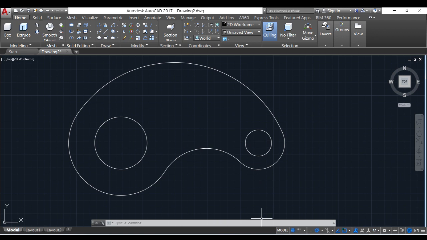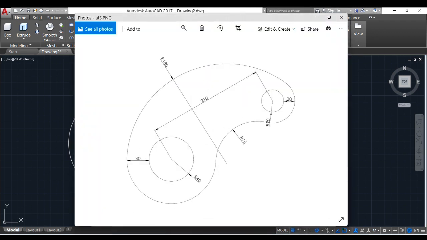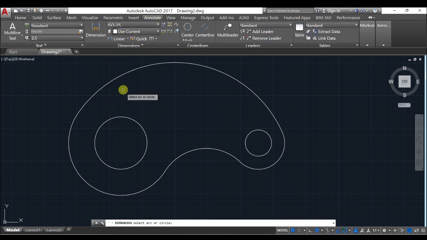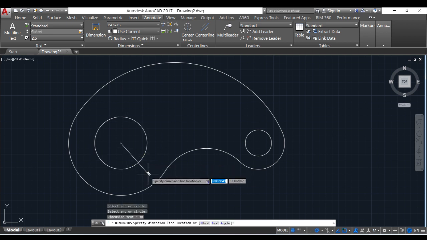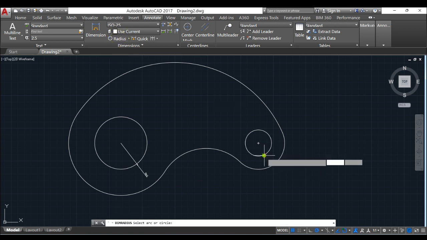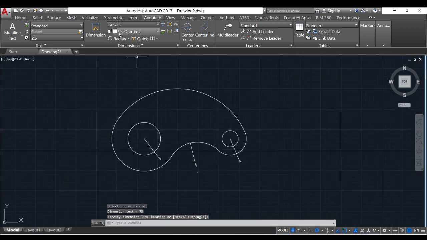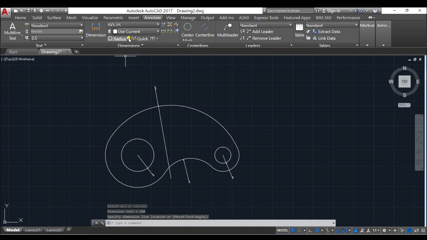So we can simply put the dimensions as you are seeing here to make sure everything is accurate. We have all the radii given. Let's locate them out. So we'll go to annotate as usual. We need the radius of this circle here is 40, that of this is 20, that of this one is 75 mm. Yes, you can see that. That of this is 180 mm. Now we know that the linear distance from this point to this point was 210 mm. That is it.